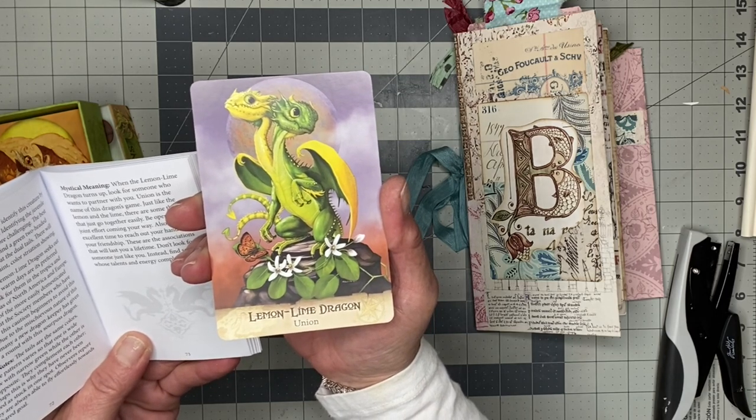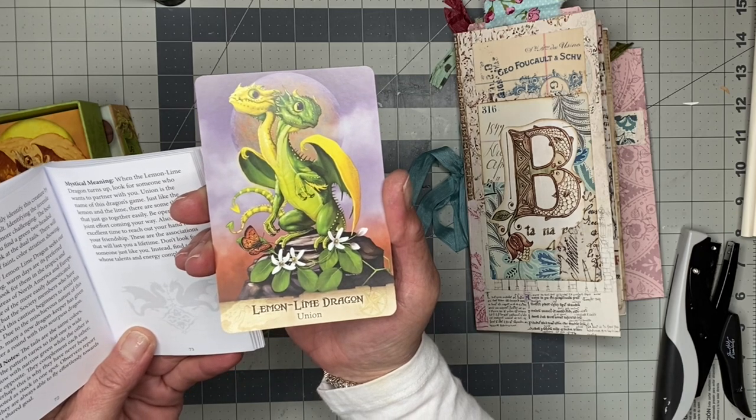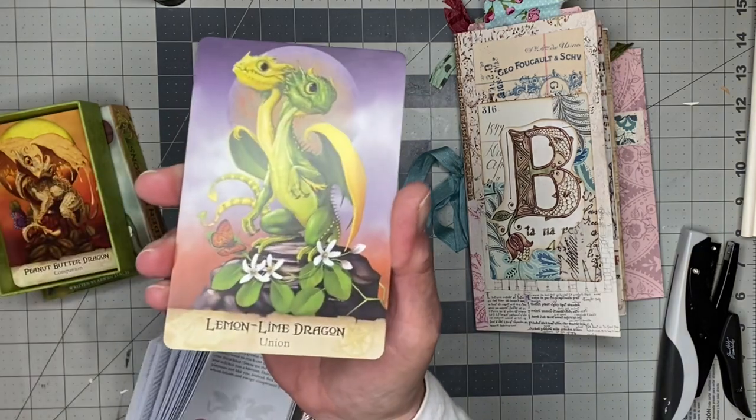Don't look for someone just like you. Instead, find someone whose talents and energy complement yours. How sweet.